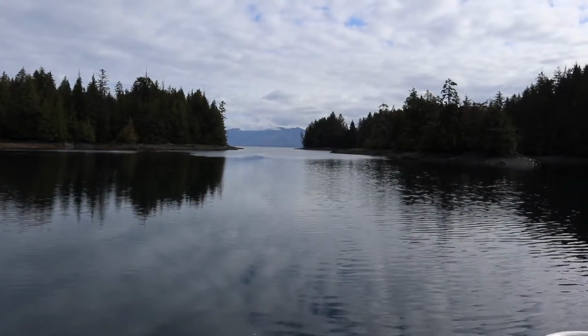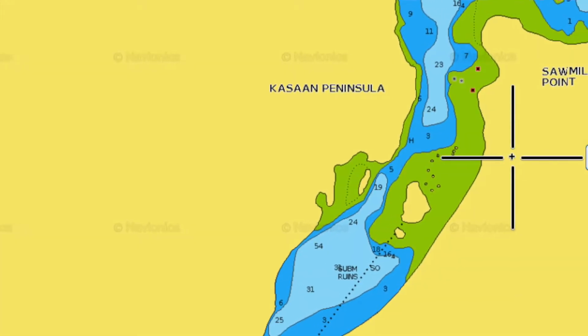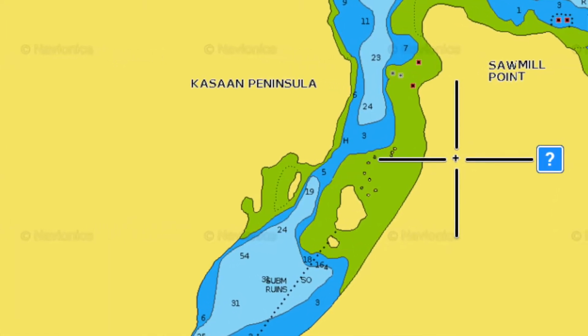Here we are in Lyman anchorage, just north of Ketchikan. It's a very peaceful spot with a bit of a tricky entrance. At 0 foot tide, there would only be 3 feet of water, so we're stuck in here if there's 0 foot tide. I think we were stuck in here at 1 in the morning or something when there was a 1 foot tide.